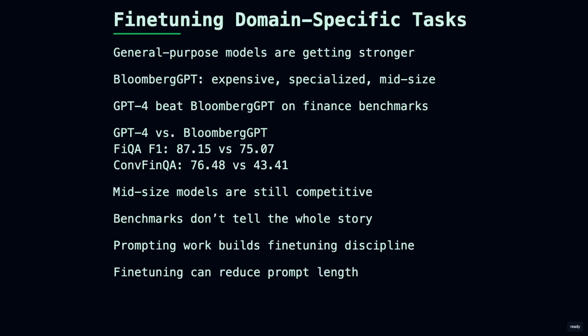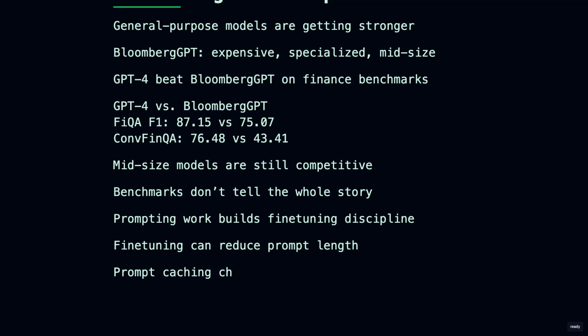One classic reason to fine-tune is token efficiency. If you keep adding examples to prompts, cost and latency rise. Fine-tuning lets you bake those examples into the model and use much shorter prompts afterward. Prompt caching reduces that advantage because repeated prompt text can be reused. But fine-tuning still has one clear edge. You are not limited by context length in the same way, so you can train on many more examples than a prompt can hold.